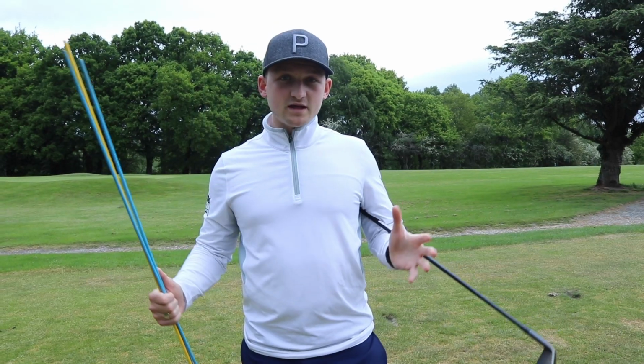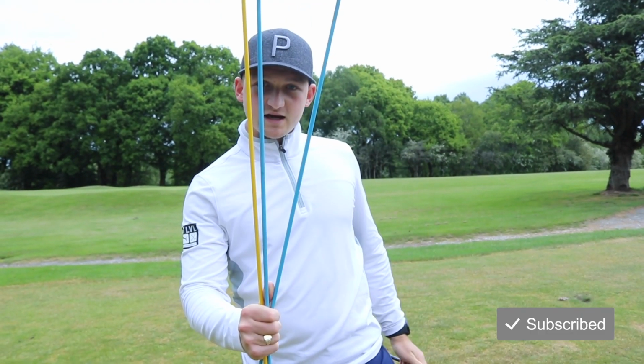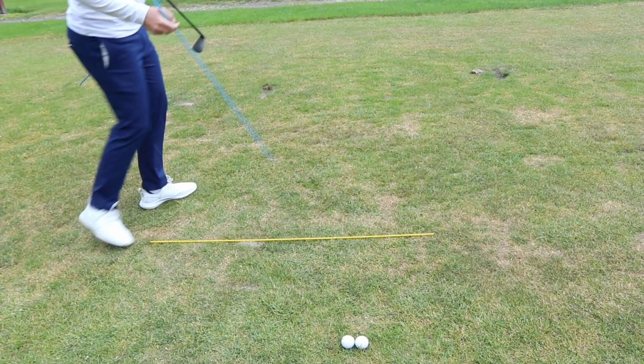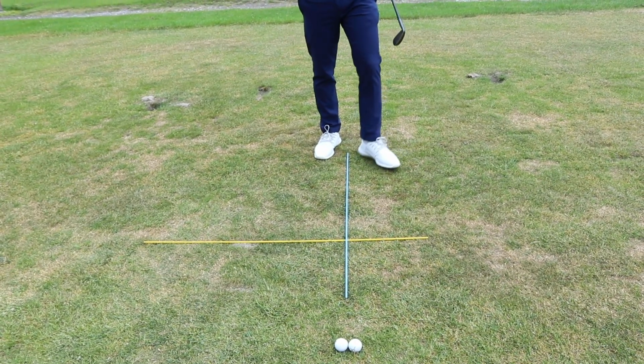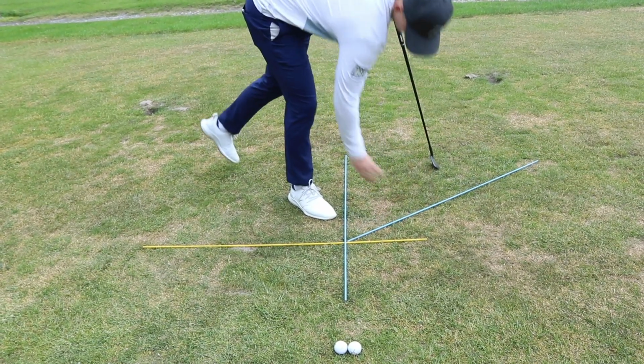Let's get to it. So all you need is, well, I'm going to do this with my 7-iron, but you can do this with any club, and 3 alignment sticks. We need number 1, which is going to be our feet line. We need number 2, which is going to be our ball position. And we need number 3, which is going to be your hip line.